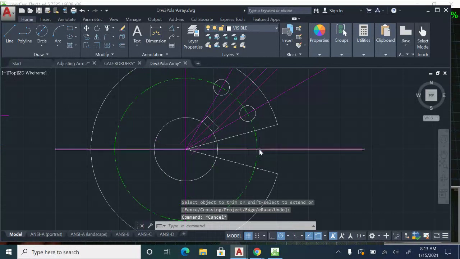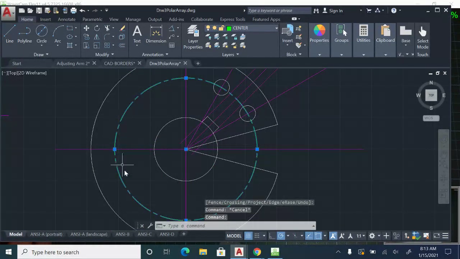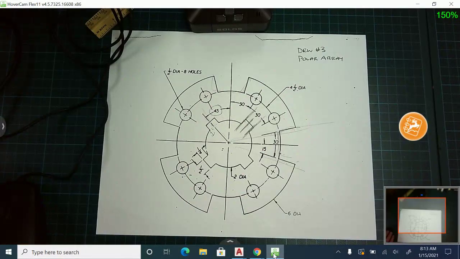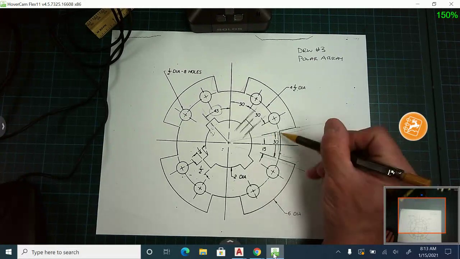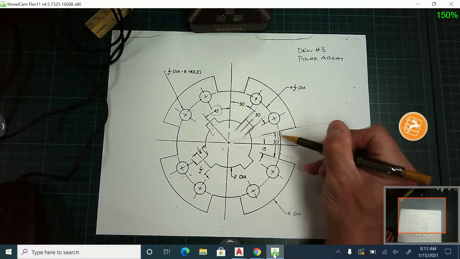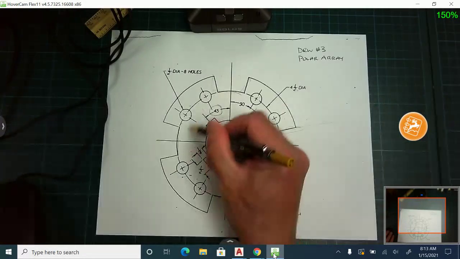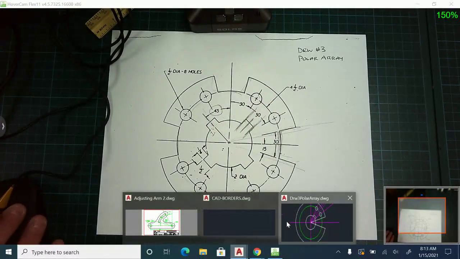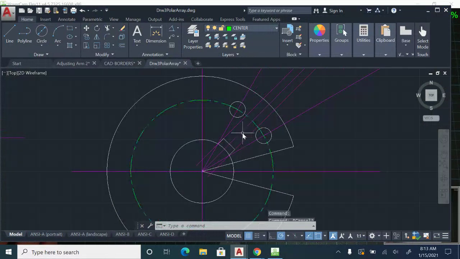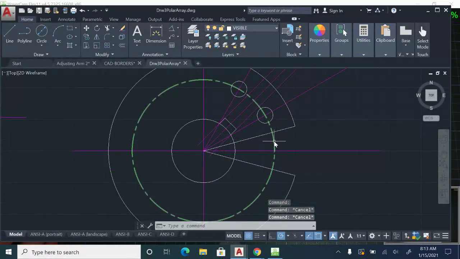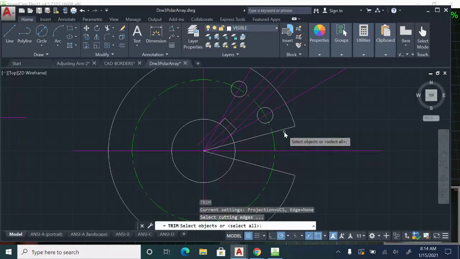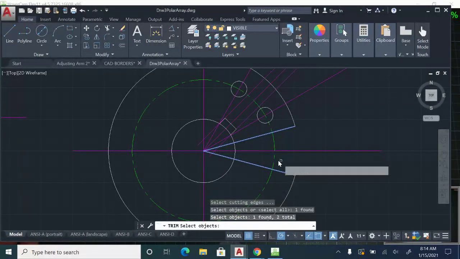Now the other thing I got to do is we got to go back to this circle here. Part of that circle is center lines and part of it is visible. So we have to kind of clean a few things up here. You can see in the drawing here that this part of it is going to be visible. This part will be visible. This will be visible. But where the circles are, that's your center line. So what I'm going to do is I'll do trim again. I'm going to actually trim out the center line part of it.